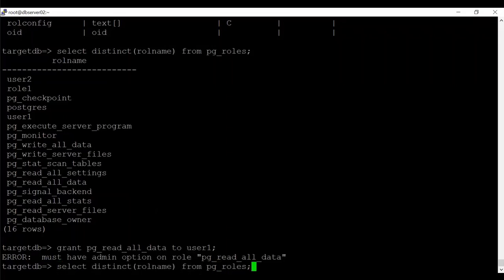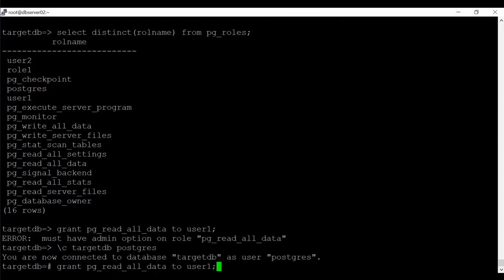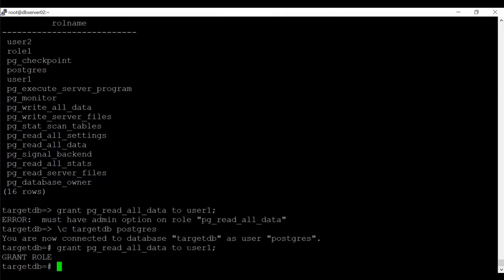Okay, so let me connect as the Postgres user because only the Postgres user can grant privileges, right? So let me grant this. So this user will have all read-only privileges on all tables in this specific database, not just a specific schema. In this database, he will get read-only permissions on all tables. In the same way, you can also grant write privilege, but before granting write, we need to be careful. So we can grant the write privileges as well to this specific user.